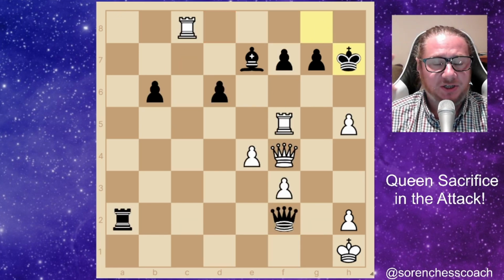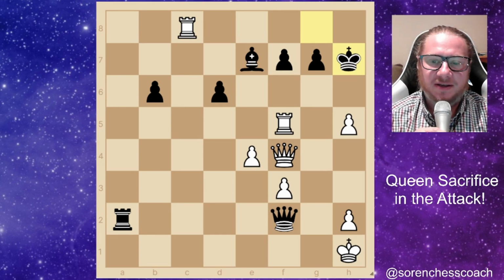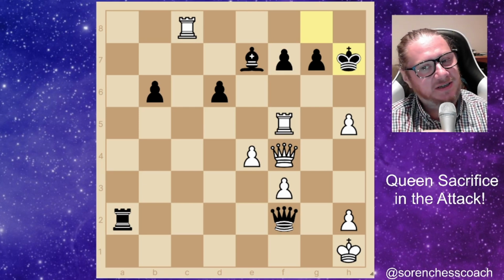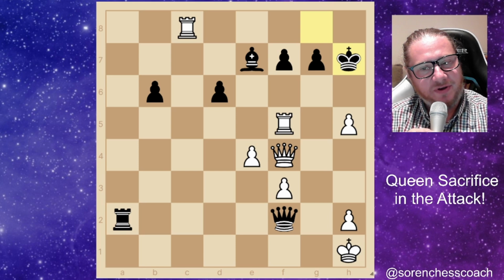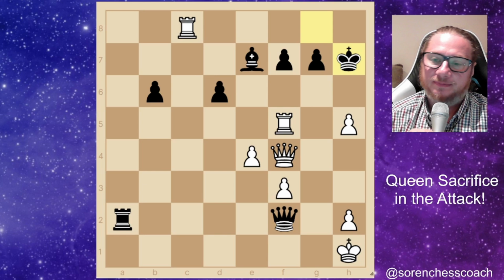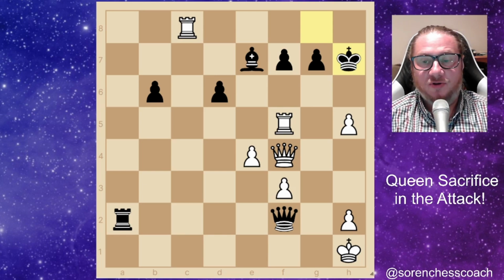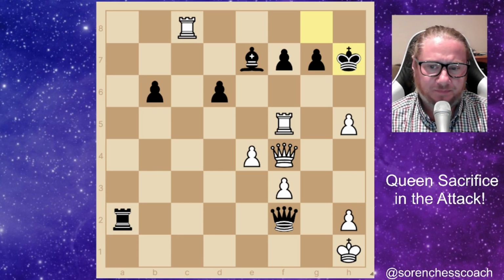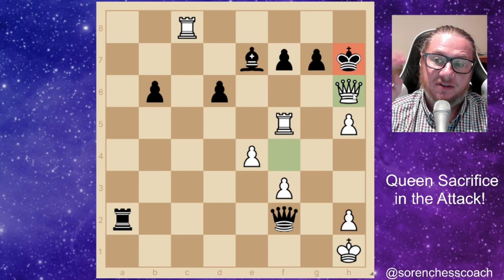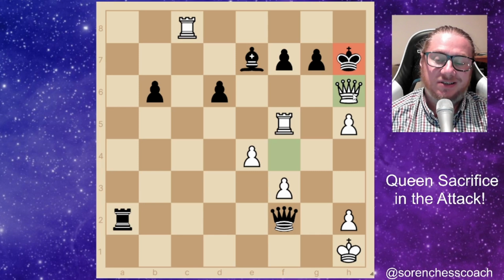So it is good to keep in mind these ideas because they might be very lucrative in your own games. Now, this is from a game played in 2016 between Magnus Carlsen and Sergey Karjakin. A position in which Magnus played an incredible move, queen to h6, queen sacrifice. And after this one, he actually won the world championship in 2016.